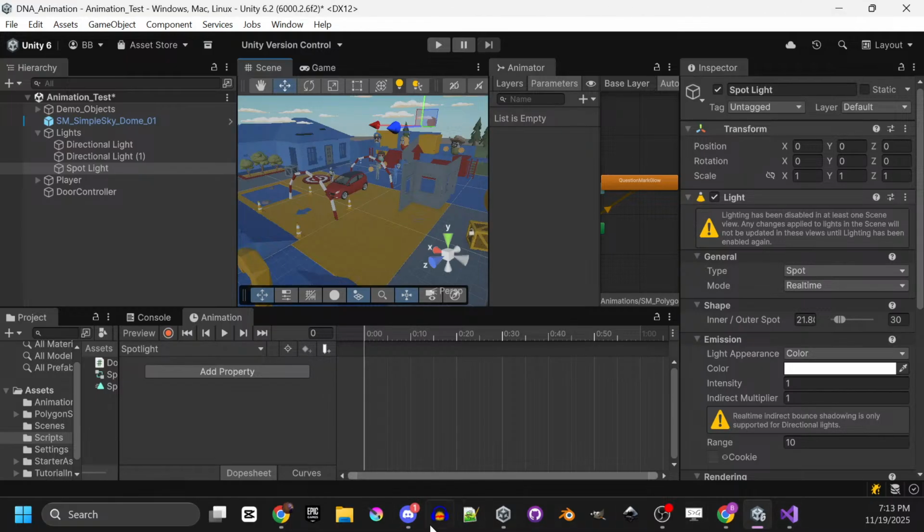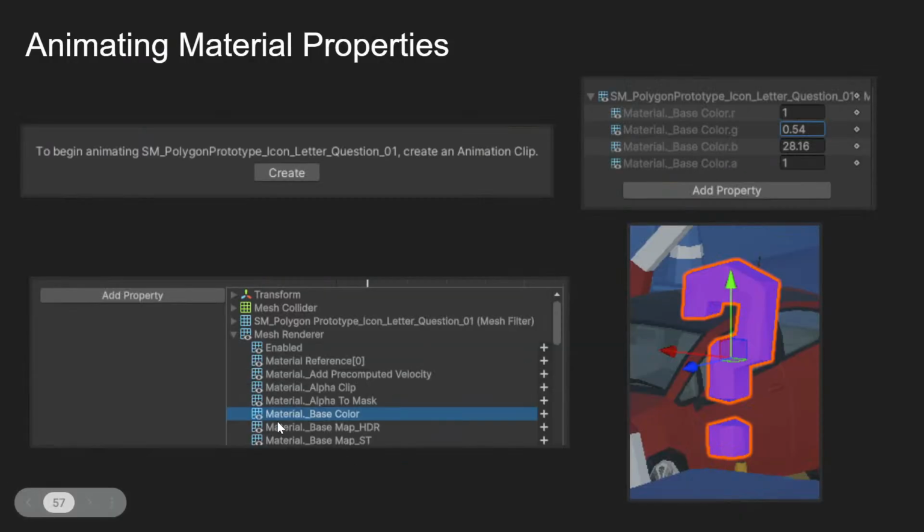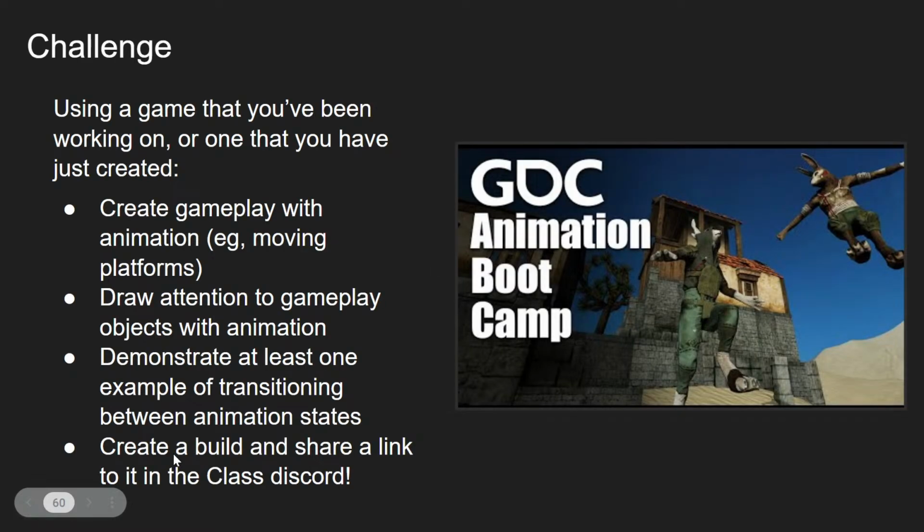But essentially, we went through all of this. We went through animating material properties. If you would like a challenge, using a game that you've been working on or something you've created or one of these example projects, try out creating animations, things that either draw attention to something or create some kind of gameplay.